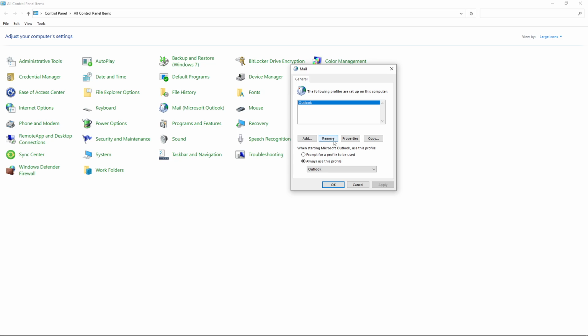This action will delete your Outlook PST files and reset your MS Outlook to a clean slate state, essentially giving you a fresh start with the application. Any data stored in those PST files will be removed, and Outlook will behave as if it's being set up for the first time. And that's it. You've successfully deleted your data files PST and reset MS Outlook.